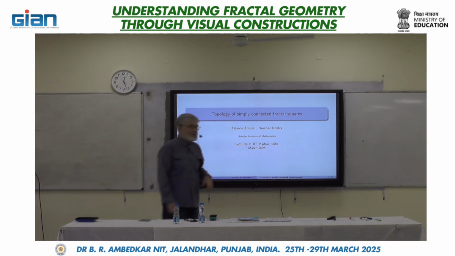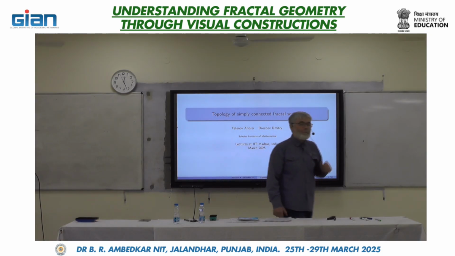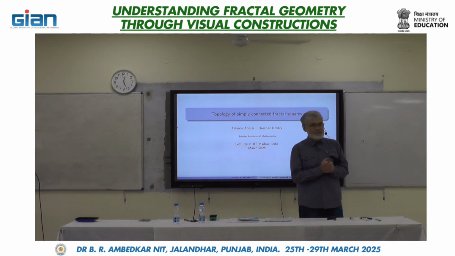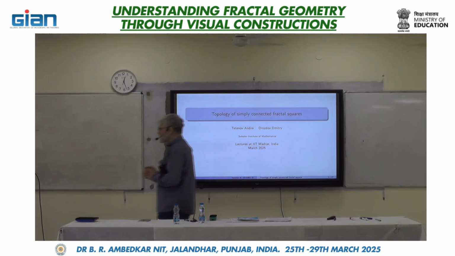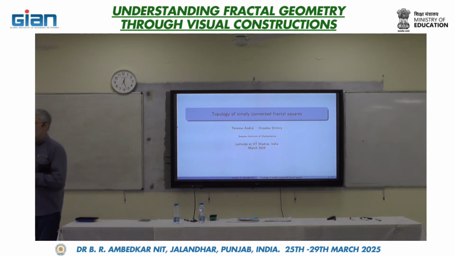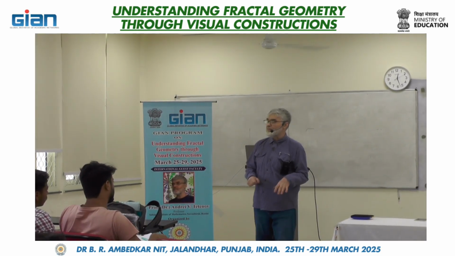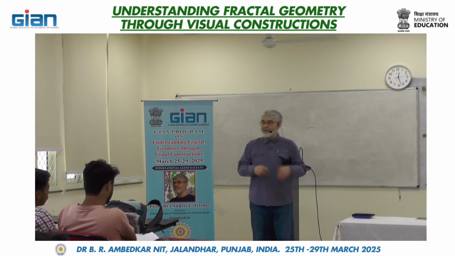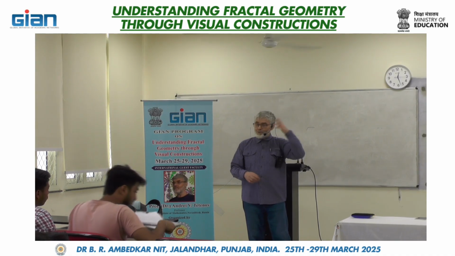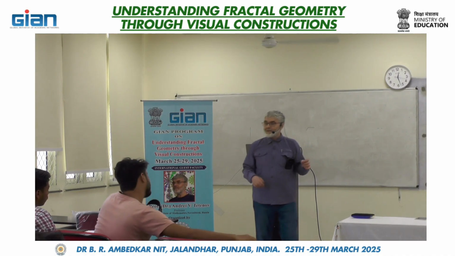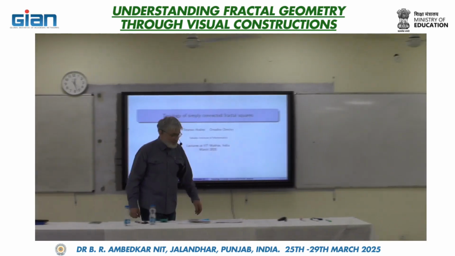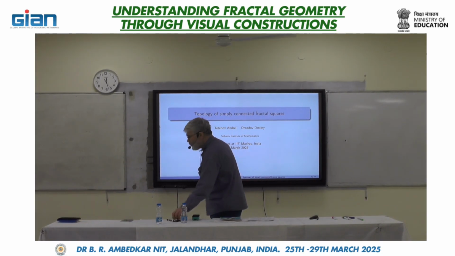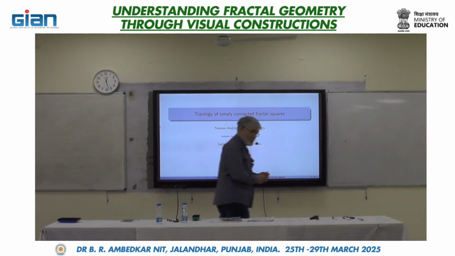My talk will be devoted to the topology of simply connected fractal squares. Really, these results can be applied not only to fractal squares, but also to Bedford-McMullen carpets and Baranski carpets. But it's easier to show all these things on squares and then extend it to other matters. What is a fractal square?